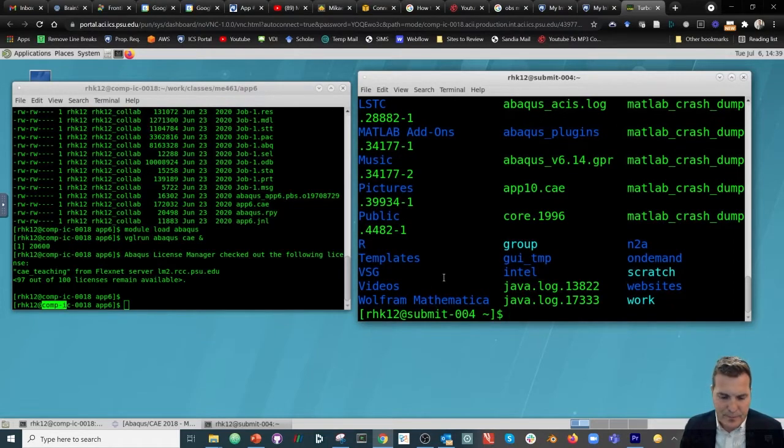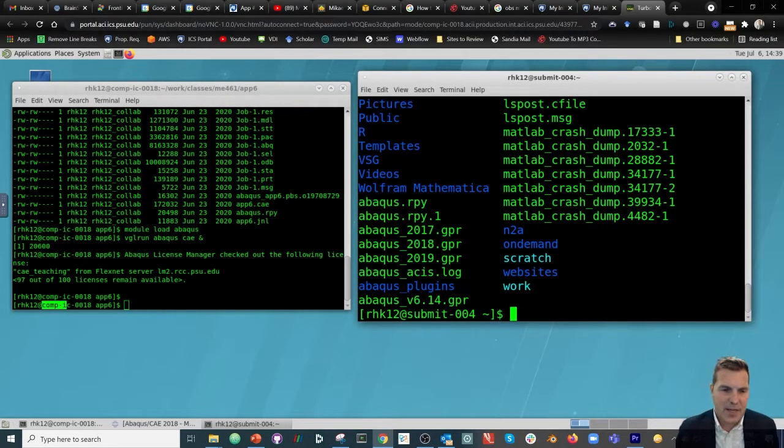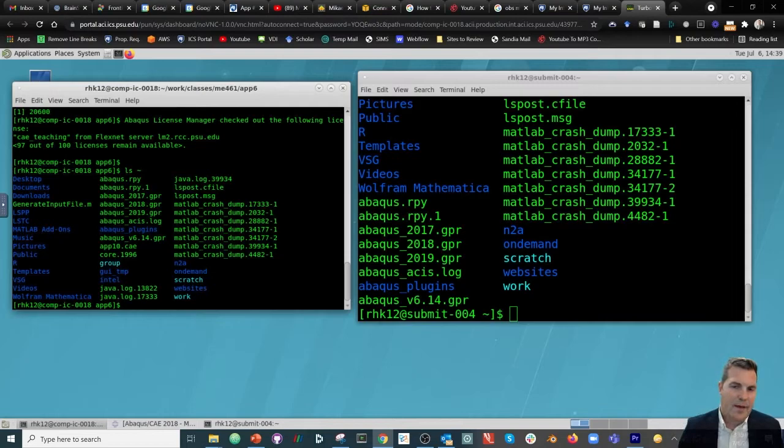However, they actually have the same file system, right? So if I do a list on my home directory, that's what I see, and you can see it's the same file. So they're two different clusters, but they're reading from the same file system. It's kind of like if you have a USB external hard drive that you plug into two different computers, you can see the same file system. Same concept.